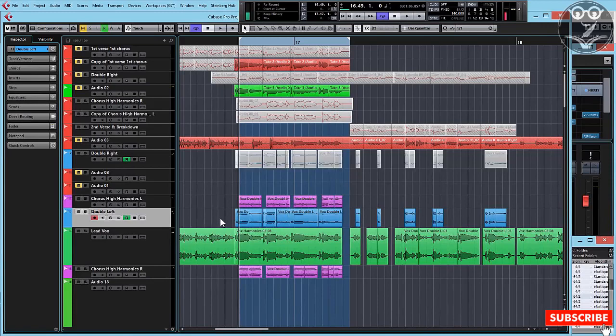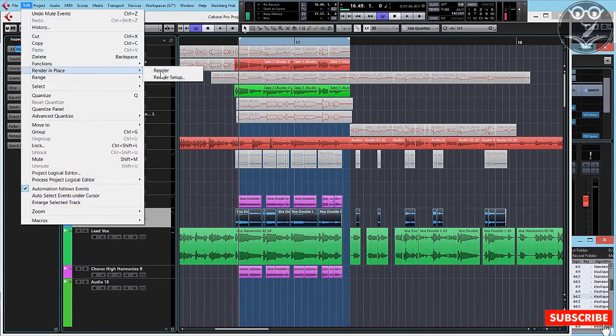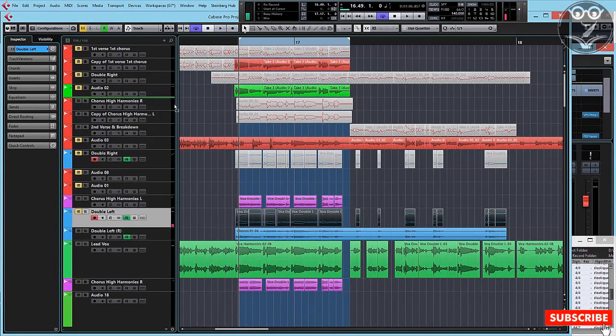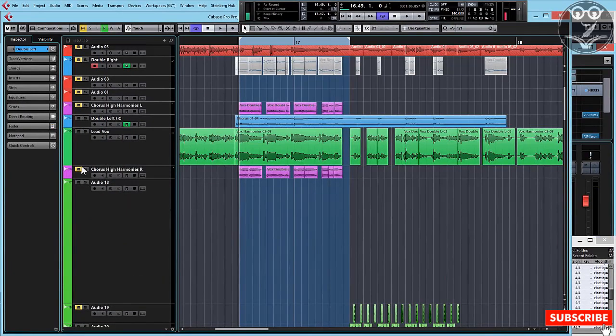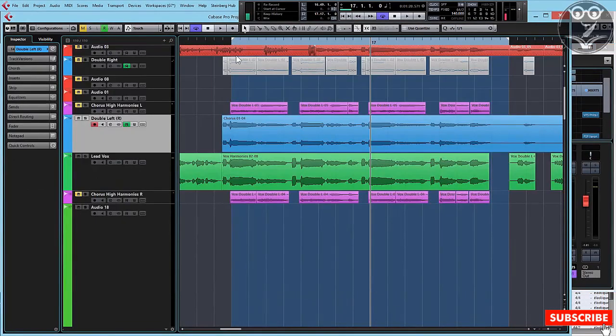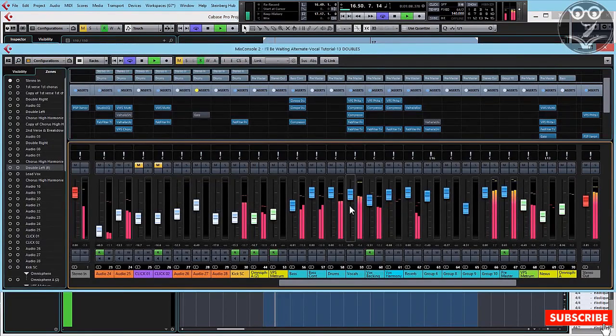So first of all, let's just show you on this one. So we've got our double take there. I'm going to render that to one track. And we'll just scooch that off to the side. And just for now, we'll forget about our vocal harmonies as well. So we're just going to concentrate on our main lead vocal and the double left that we've got there. So I just reset the pan on that for the moment. And if I just play that, now of course I can just mix in the extra vocal as it is.